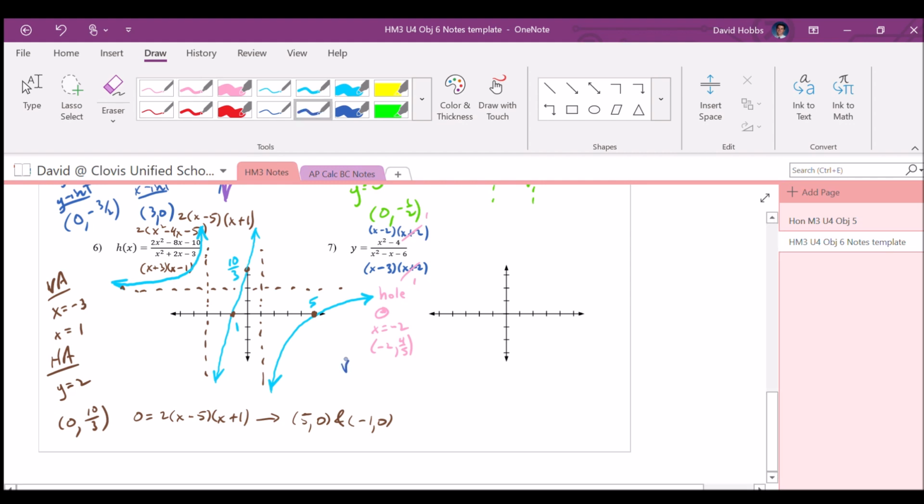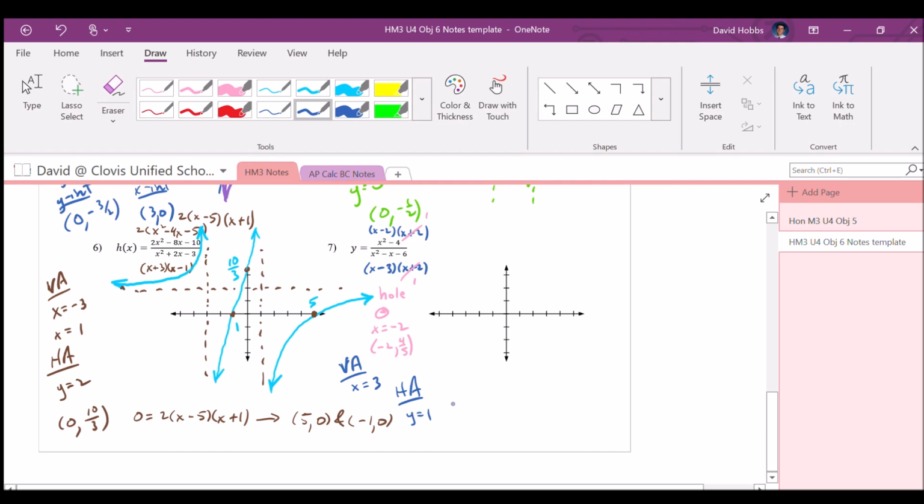Okay, let's go on with the other stuff. We have vertical asymptotes. Well, what didn't reduce? x minus 3. So x equals 3 is my vertical asymptote. Horizontal asymptote. Do I still have x's in the denominator? Yes. What's the limit as x goes to infinity for the reduced equation? 1 over 1, so y equals 1.